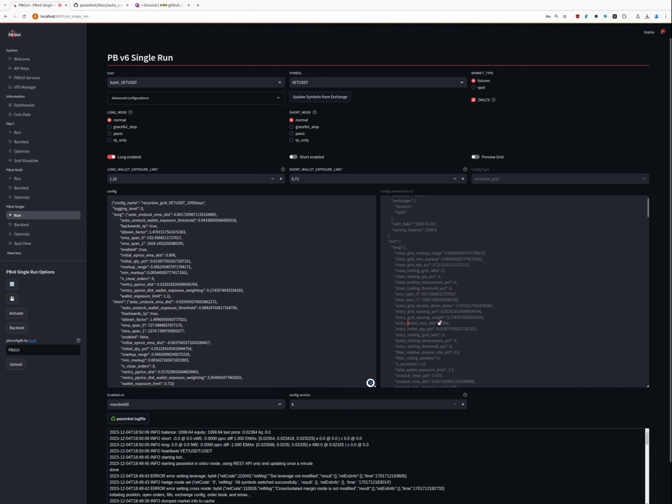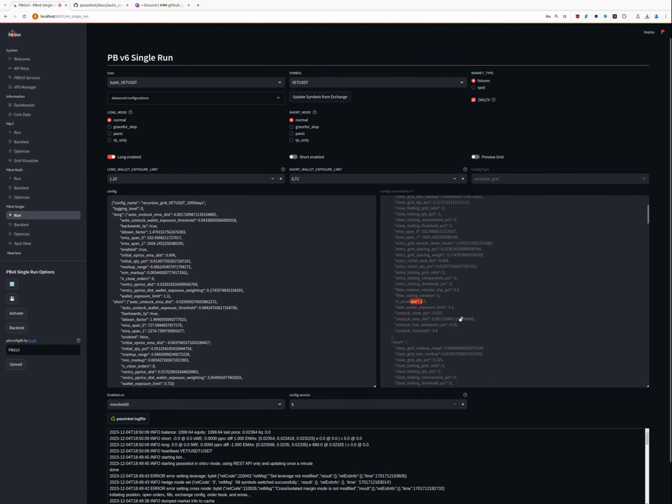And the initial EMA distance is coming from here. Initial quantity is coming from here. These are all zeros. Then the number of positions is always 1 on a single configuration. And the total wallet exposure comes from the wallet exposure.